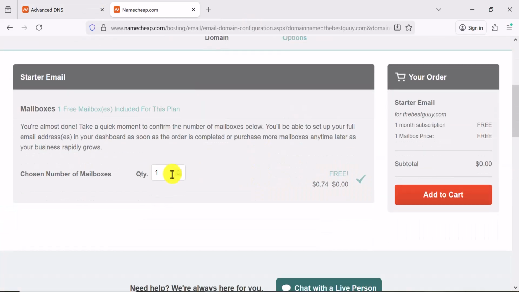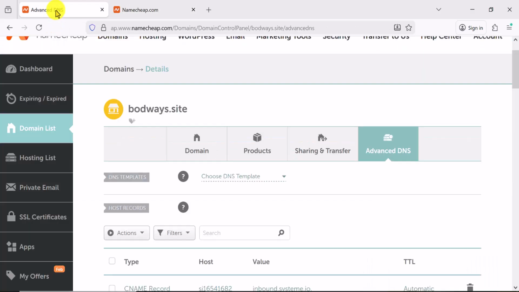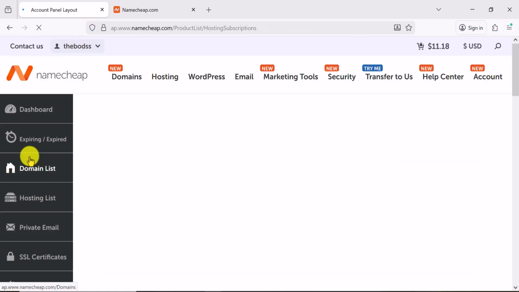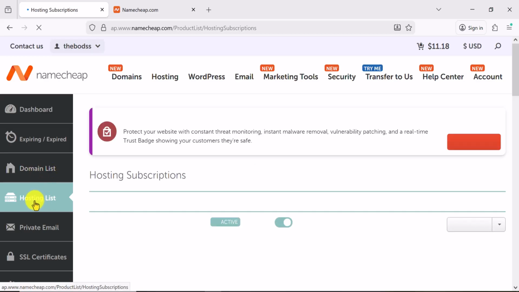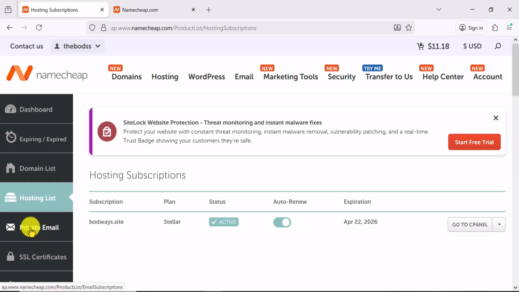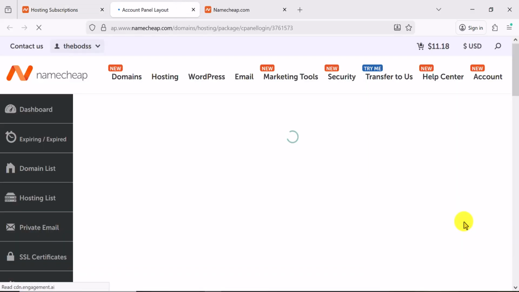All right, so this is just the email service, and you can just use it to send emails. Since I already have Namecheap hosting, what I want to do is go to the cPanel, and from the cPanel I will access my email. If you had only emails, you can find it here, but if I come to cPanel, I'll be able to see my business emails.